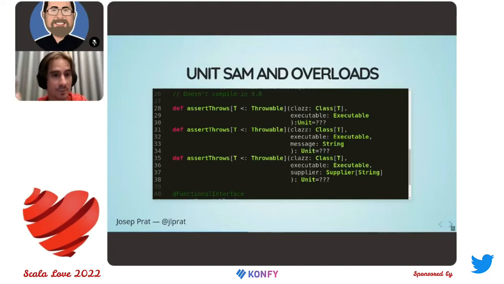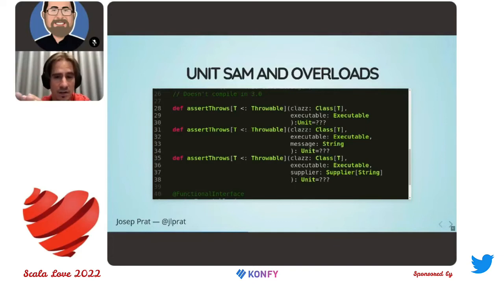That's one of the problems. In Apache Kafka, we deal a lot with Java. So yes, you can laugh. I was laughing in the beginning, and I ended up crying because of those problems. You have an overloaded method which takes the same thing with an extra parameter, which is a string. And then finally, there is an extra assertThrows, exactly as before, but it doesn't take a string, it takes a supplier of a string, which again is, I take nothing and I return a string. So far, so good.